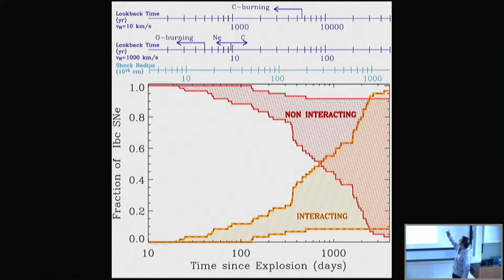And so for example, we demonstrate here, on the lower panel, how many supernovae are there which show similar shock-shell interactions on that time scale. And on the top, what is plotted is the look back time and what kind of nuclear burning is happening at that time. So it turns out that when most of these interactions are happening, we are either burning carbon or neon. So this is pretty late stage in the star's life. And the nuclear burning instabilities in neon or carbon burning, that could lead to this kind of explosion.